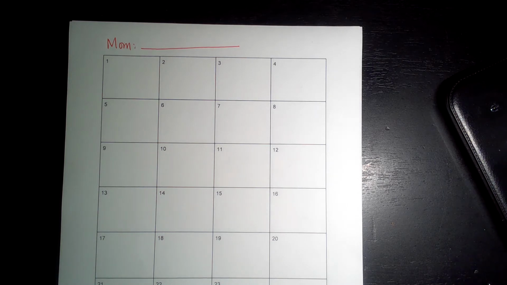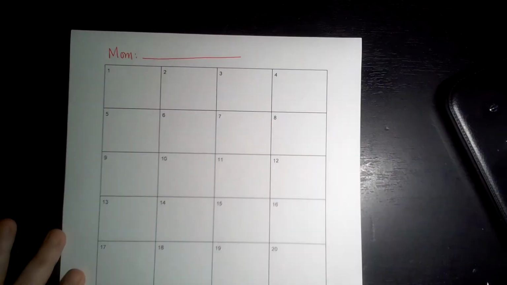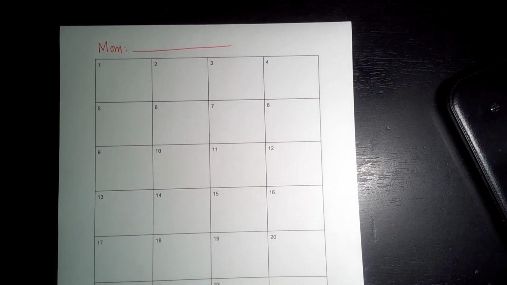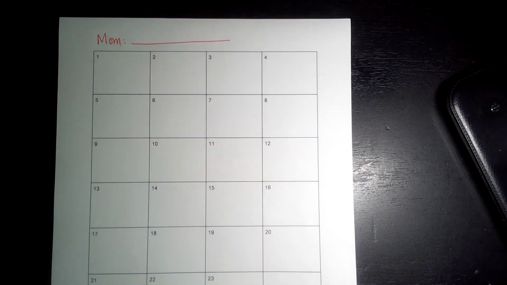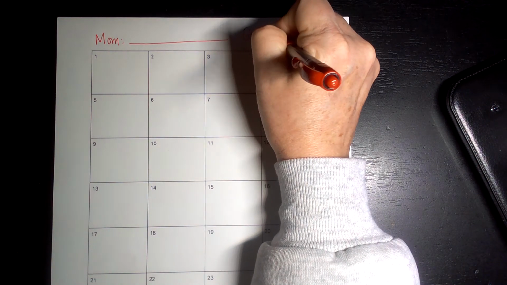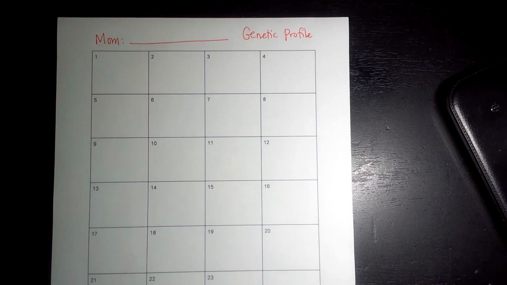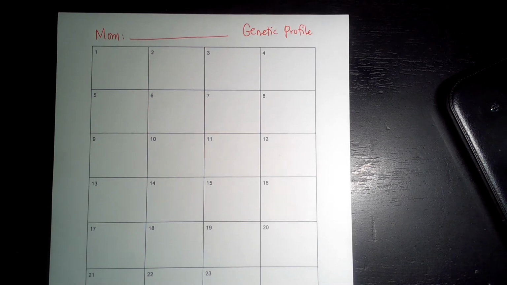All right, so here we go. So mom, in box number 1, I want everybody, so if you're not the mom, you're still going to flip for the mom. Whoever you decided was your mom, this is her page, and this is going to be her genetic profile. Right now it's going to be a bunch of letters and numbers, and then tomorrow I will tell you what all the letters and numbers mean. We'll find out what she looks like, how she acts, how smart she is, how tall she is, and those kind of things. And then we're going to pass those traits on to the baby.